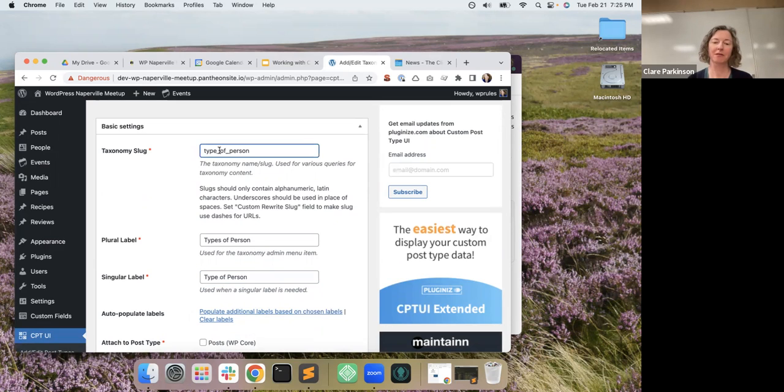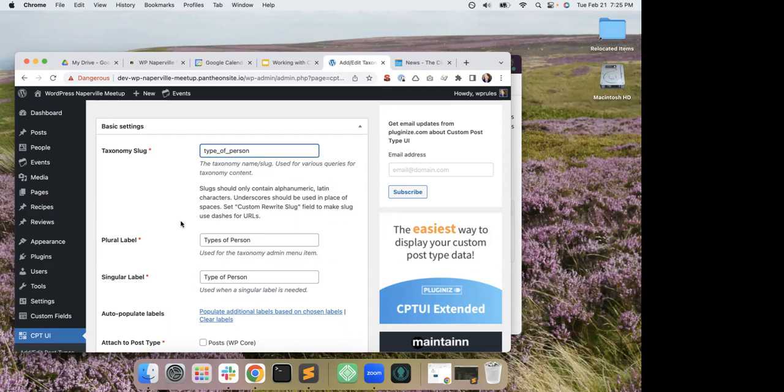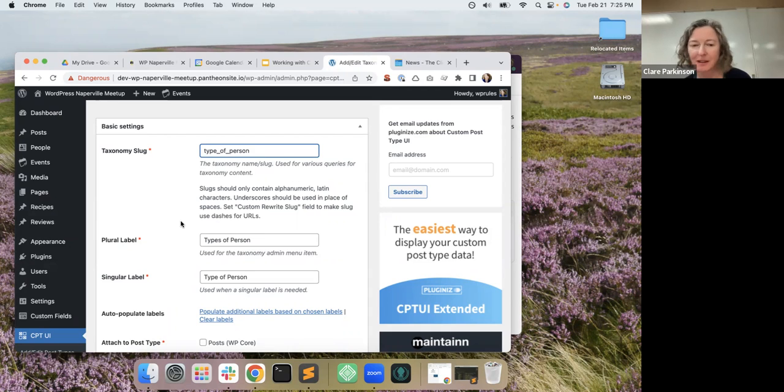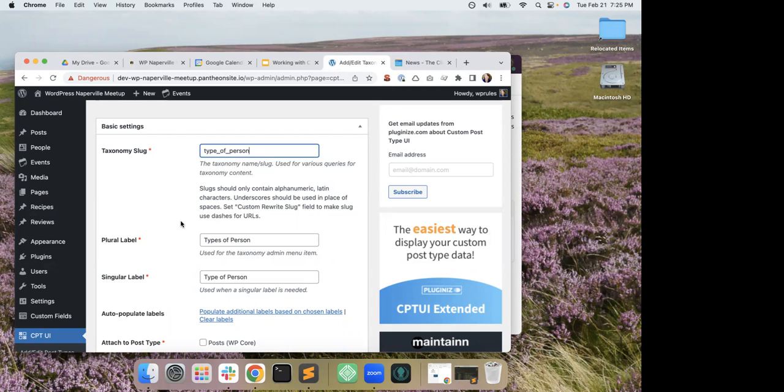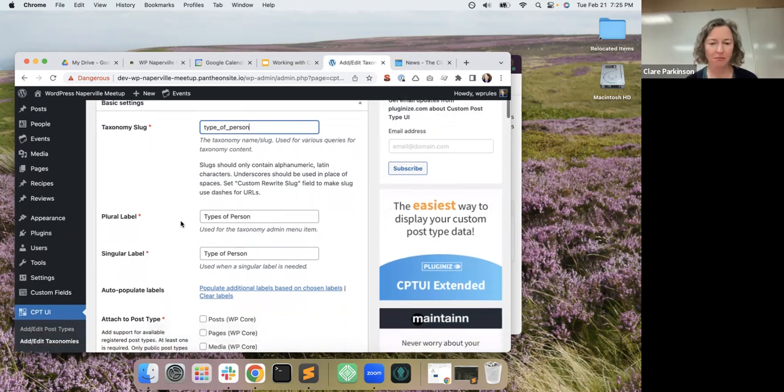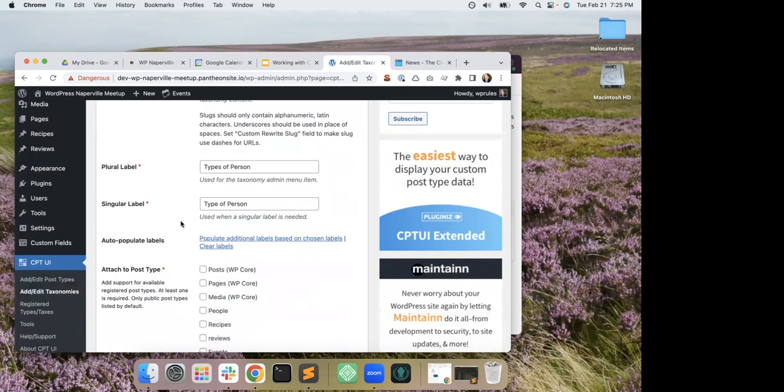Okay. I'm not even sure if it'll let me use dashes. Basically when I did this, it was automatically putting the underscores in. I'm actually hitting space and it's replacing space with underscores. Okay, so I'm taking its word for that. Is this the most recent version of CPT UI that you're using? I believe so. I just installed it today. Yeah, it's just the free version. Okay, I can't remember exactly.